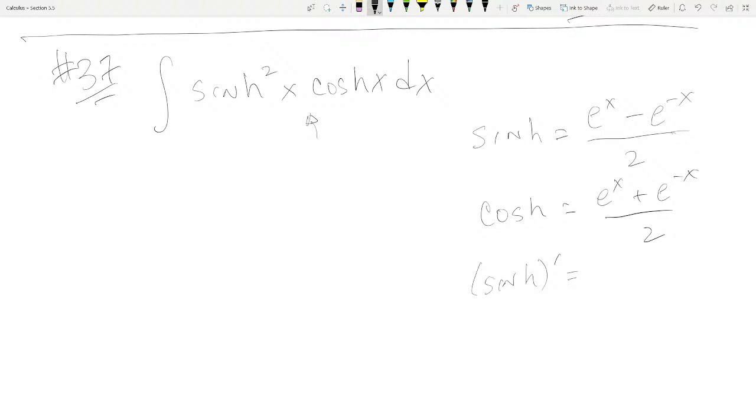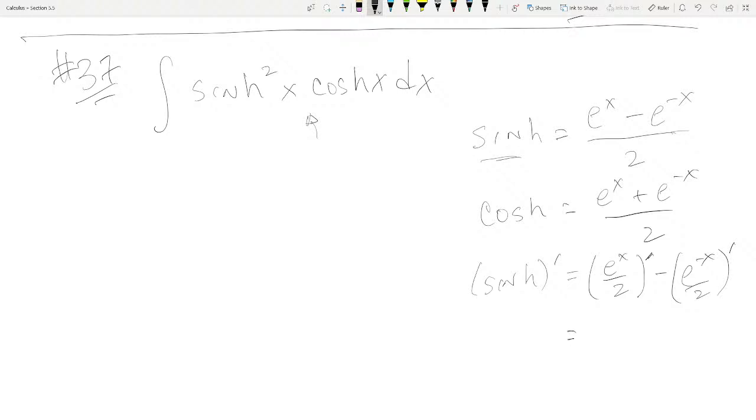So what is the derivative of sinh? It's the derivative of e to the x over 2, minus the derivative of e to the minus x over 2. Let's write that out, actually, what I just said. So the derivative of this thing here is the same as the derivative of e to the x over 2 minus the derivative of e to the minus x over 2. See, I just break that up into two fractions with my mathematical sledgehammer.